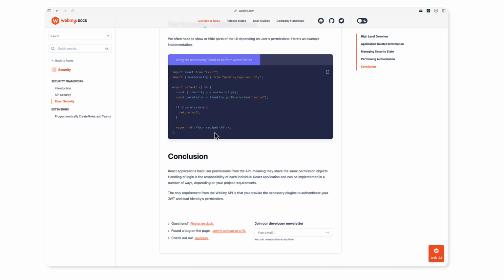Okay, so in this video, we've provided an overview of the Webiny security module. We looked at how do you create users, what type of permissions users can have, how permissions are organized through roles as well as through teams, how do you assign users to teams as well. We also looked at how the permissions work in conjunction with folder level permissions. We mentioned several of the different IDP integrations that Webiny has, and we had a quick look at the security framework, which allows you to customize all of the things related to security with regards to authorization, authentication, integration, as well as introduce new custom permission sets.